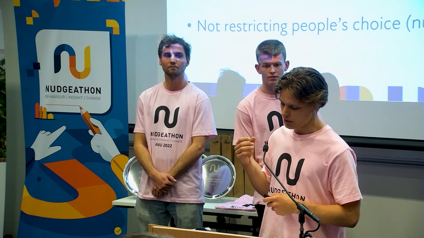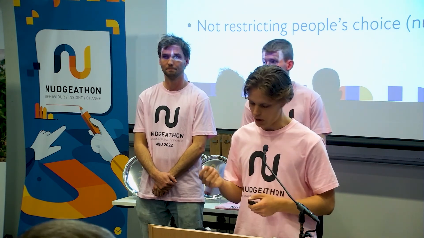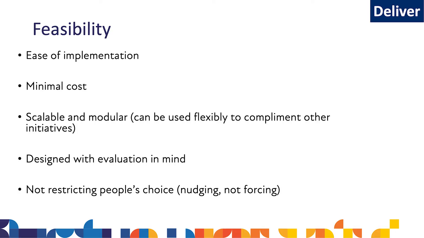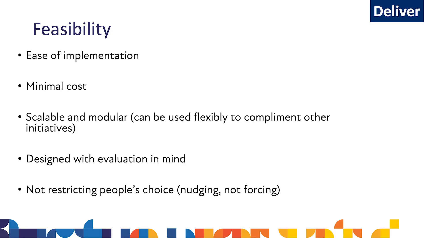We also designed these interventions with feasibility as a key component. Making sure that what we've designed is practical and constrained in the burden it places on Wine Australia was front of mind, because nudges and interventions are typically low-cost, soft-touch, and easy to implement. This is just a piece of paper or an email — lick a stamp, send it, pretty easy, low admin costs, just go to the printer and send it away. On top of that, low cost — just postage. They're also scalable and modular, able to be used in tandem with any other interventions in the future, and very adaptable. And we designed it with evaluation in mind — as nudges typically are, this doesn't restrict people's choice, it just changes the choice architecture a little, nudging them towards getting along with it.